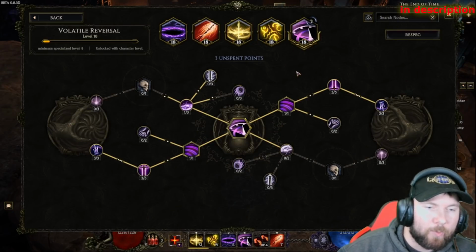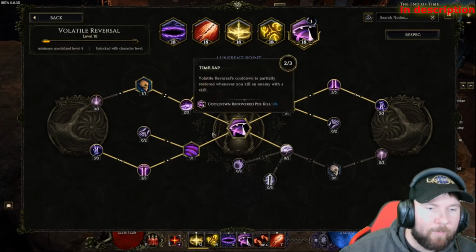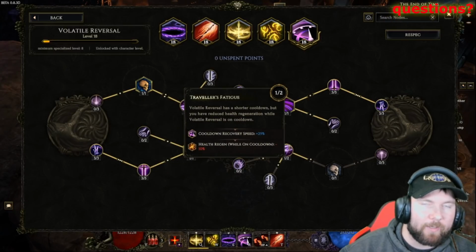For Volatile Reversal, 3 more points. We're going to go ahead and put 1 more in Time Sap, 1 into Time Lost Vitality, and then we're going to put the last one into Traveler's Fatigue, trying to get that cooldown down so we can spam it more often.